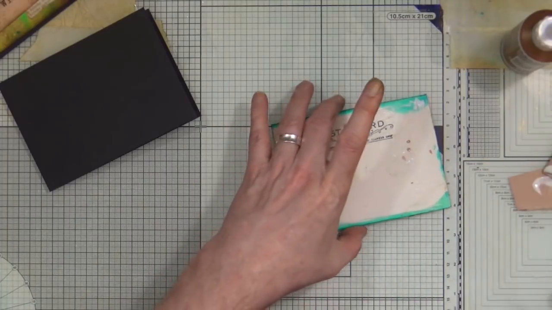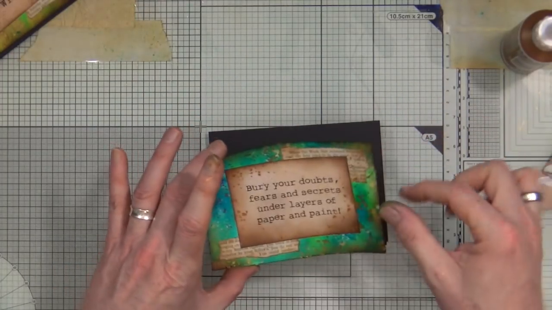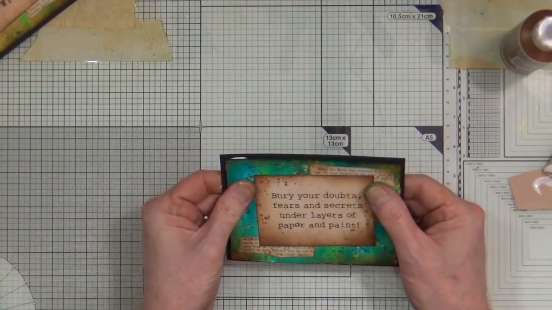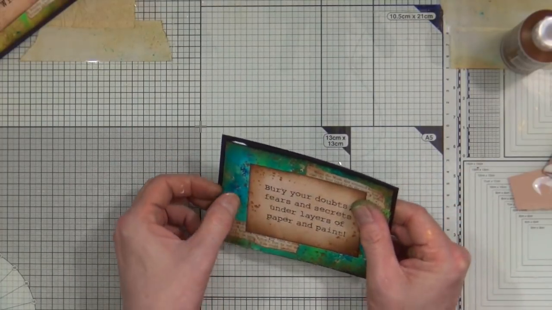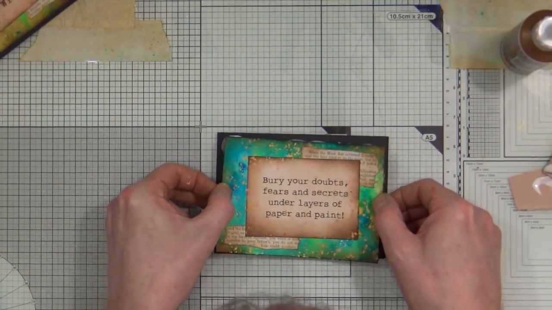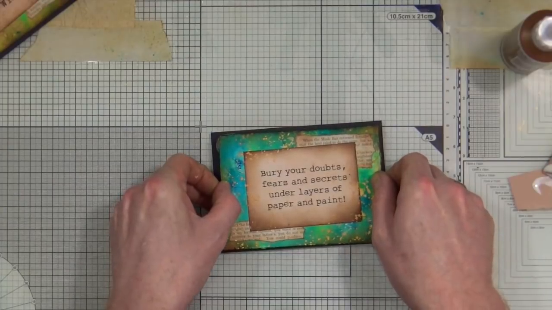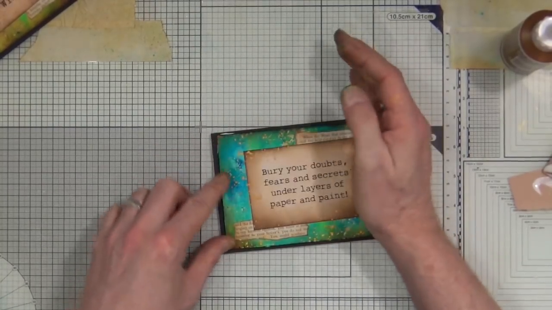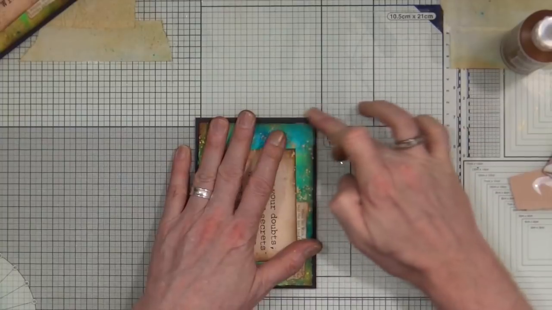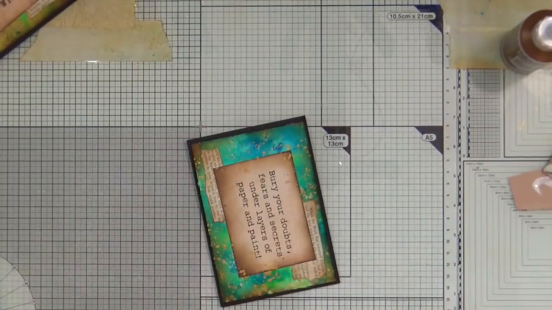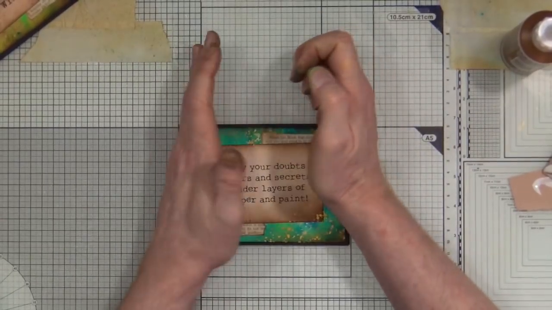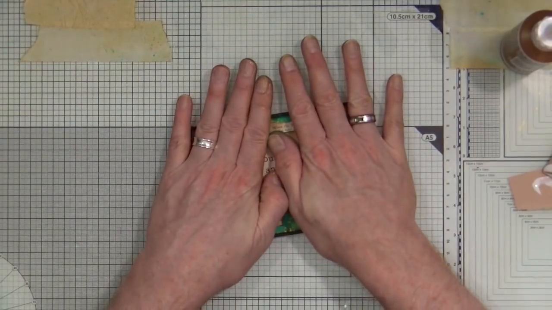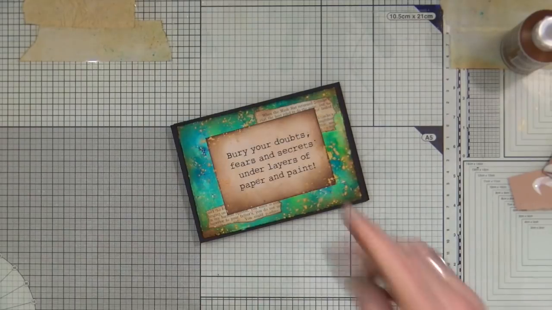Double-sided tape would have worked just as well, but I wanted to glue it. Oh, this is turning into an exercise on what not to do, almost. It's a good job this stuff dries clear, isn't it? Right, I'm going to go and sandwich those between two big books and then I'll join with you in a little while.